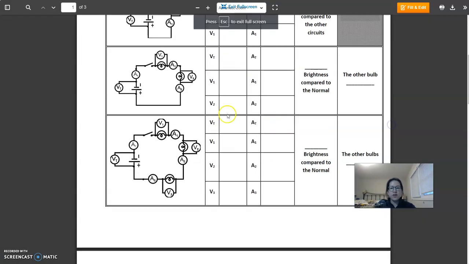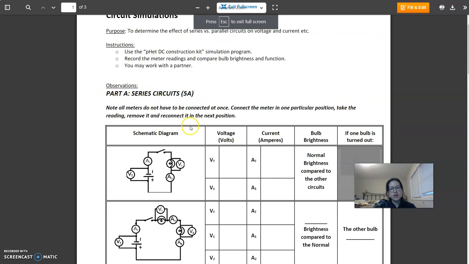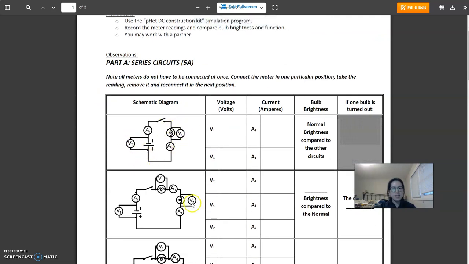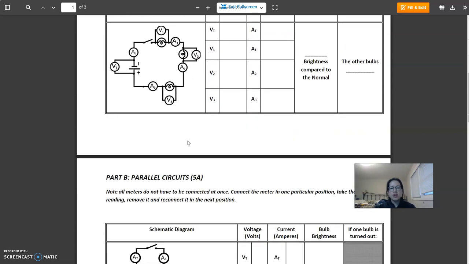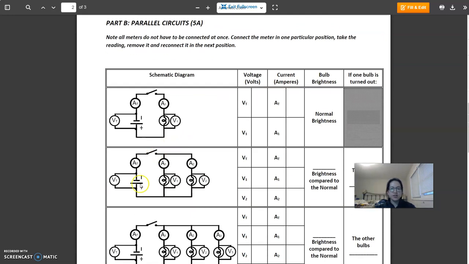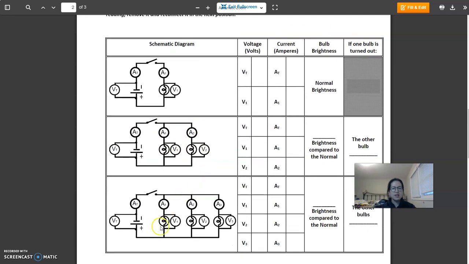So basically over here, this is a series circuit, okay? You're going to do the readings at each of the points. As a reminder, you only have 1 voltmeter and 1 ammeter, but you're moving them along, okay? Then you're going to try making these parallel circuits. So take a look here. It's confusing in the drawings because of all the different areas where you have the voltmeter and the ammeter, but really this is just a battery connected in parallel to one light bulb, which is connected in parallel to another light bulb, okay? This is a parallel circuit with 3 separate paths. This is 2 and this is 1. And then you're just taking the reading, okay?